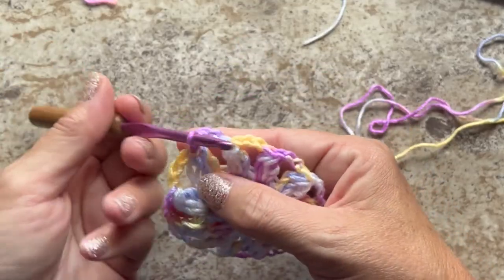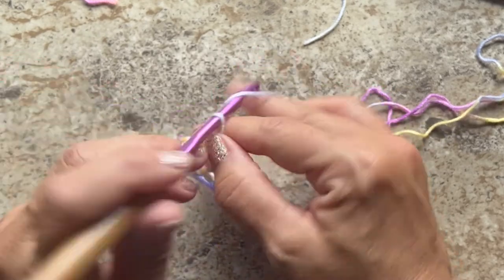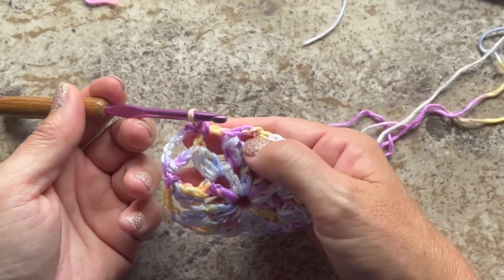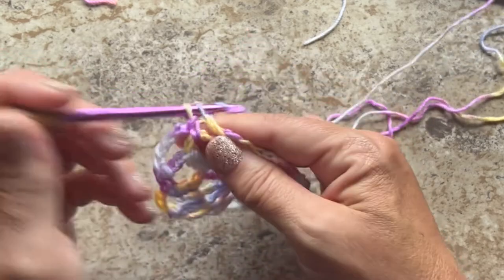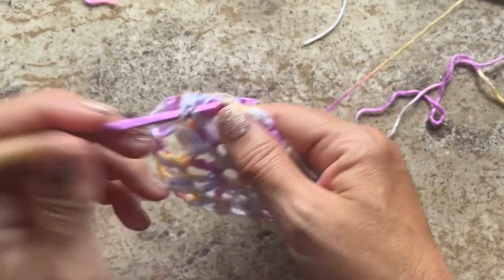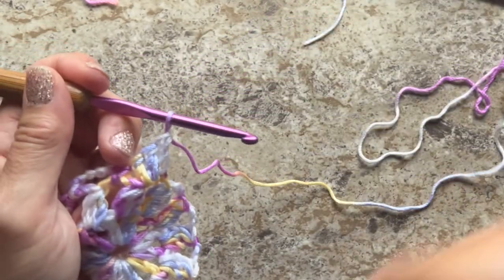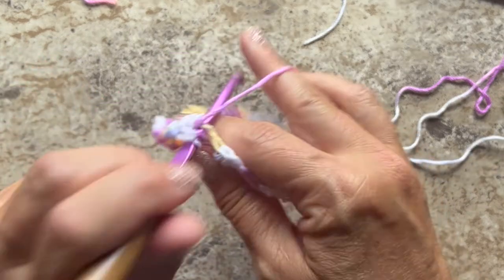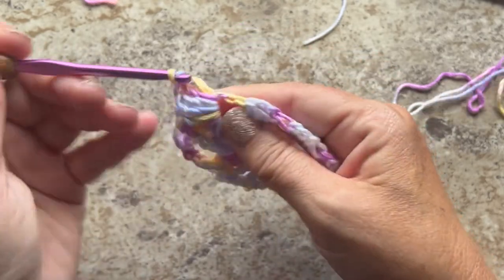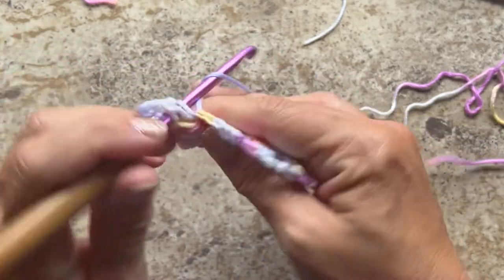Round three begins with a slip stitch into the first chain three space, chain one, and single crochet in that same space, chain five, and single crochet in the next chain three space. In the next chain three space, we're going to work five double crochets, chain five, and five double crochets.